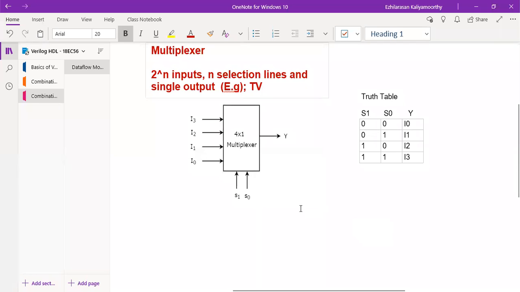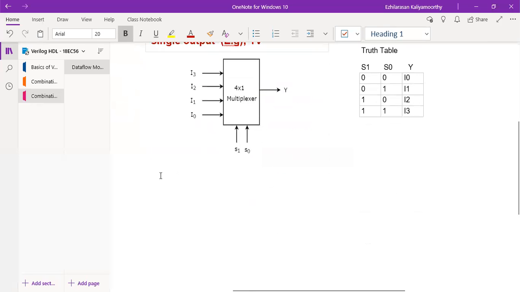Instead of that, I will give you a shortcut idea on how to write the Boolean expression for a multiplexer, for any number of multiplexer inputs. So first, let me give it for 2:1 in a simple way, then it will be easy for you. For mux 2 to 1, first I will write how the expression will be. As you know, what is the truth table for mux 2 to 1?